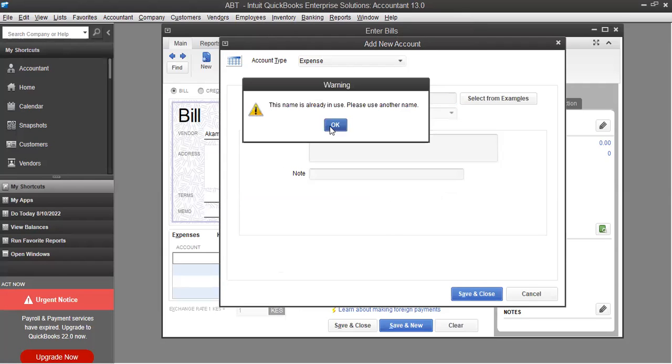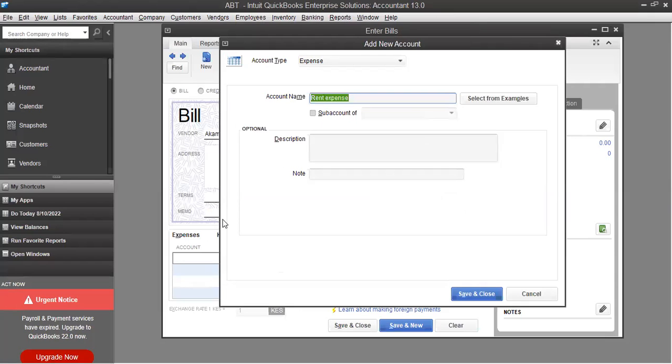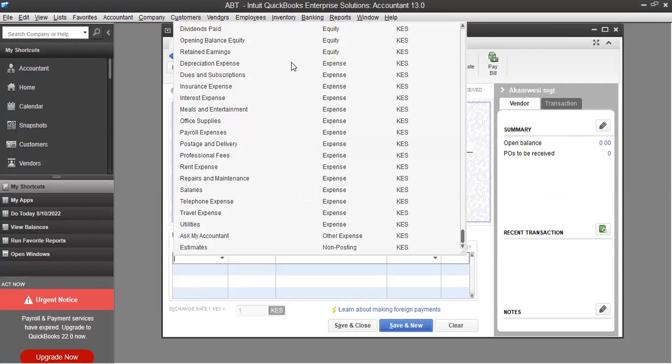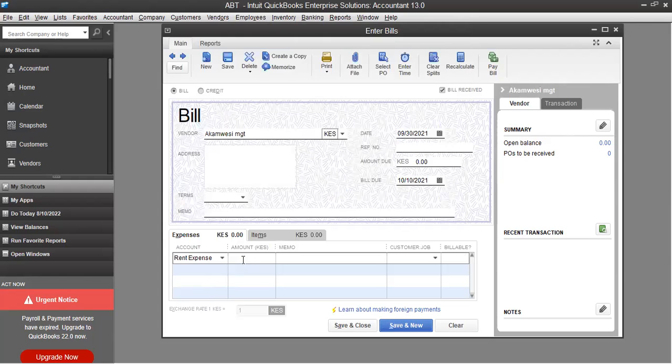I think it's already there, so I didn't see it. If it's there, then we're going to check it again. When you come on expenses, you look for rent. Yeah, it's here. So you click on rent expense. Then you put the amount, assuming it is 400,000. Unfortunately, I'm using scenarios, so just bear with me. So we're saying this is credit. Say rent outstanding. The guy is demanding rent for such amount.